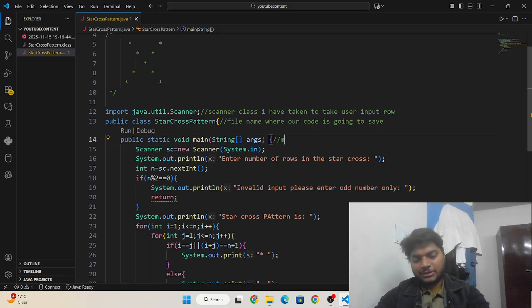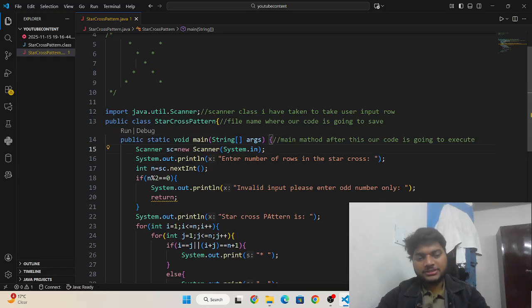And this is the main method. After this our code is going to execute.